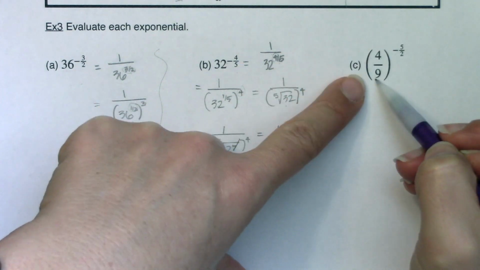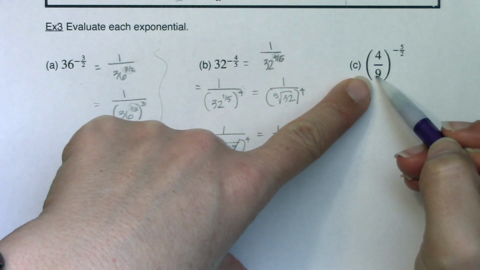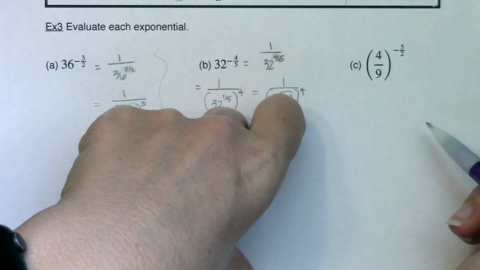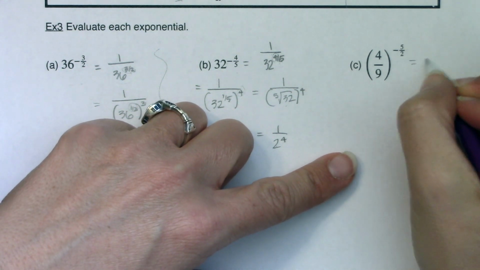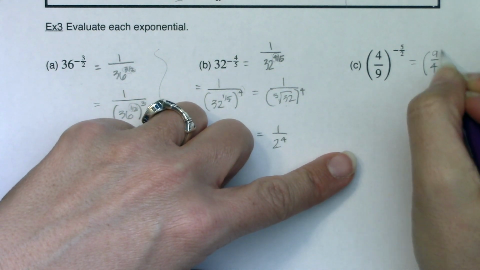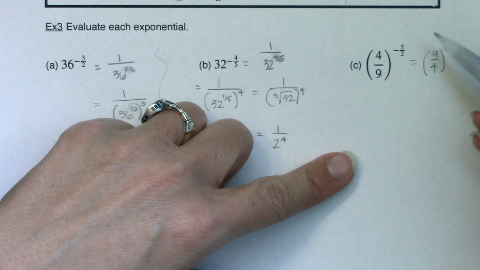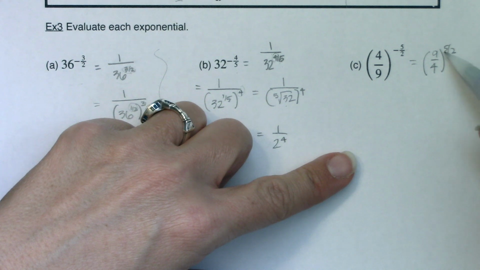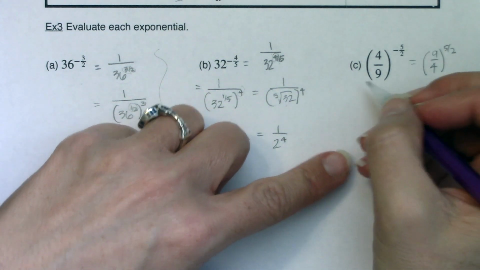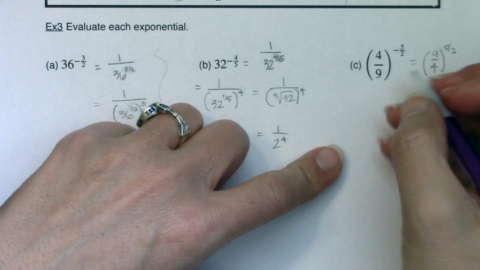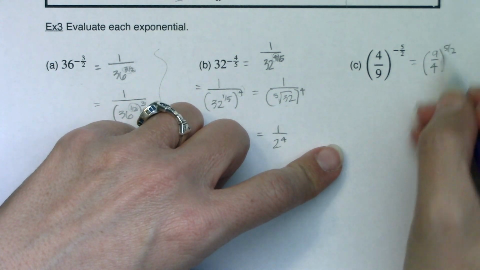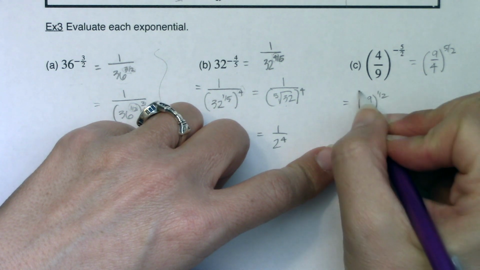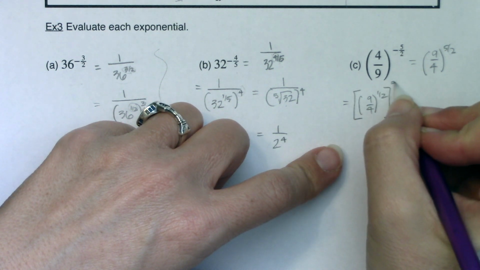So what I'm going to do here is I'm going to take the 4, move it to the denominator, the 9, move it back up to the numerator, and then I'm going to stop writing the negative exponent. So this is going to become 9/4 to the positive 5/2. Because once you reciprocate, once you've done that traveling, you've handled the negative. So at this point, I'm like, all right, I can handle this. I'm going to rewrite this rational exponent as 9/4 to the 1/2, and then I'm going to raise it to the 5th power.